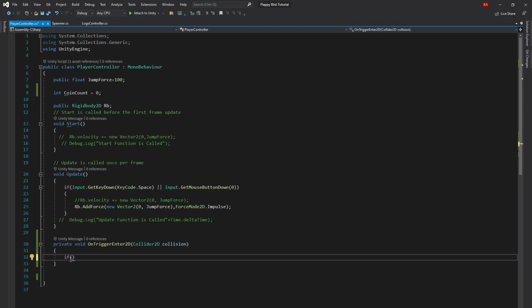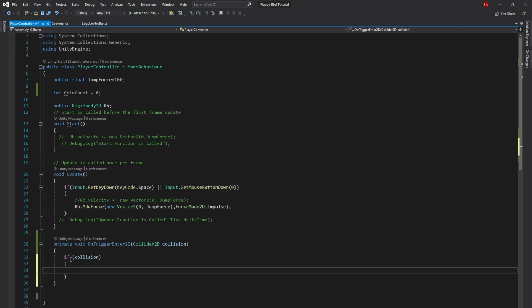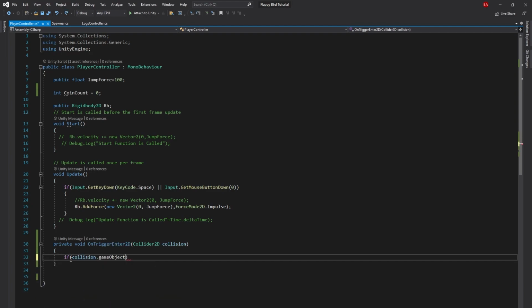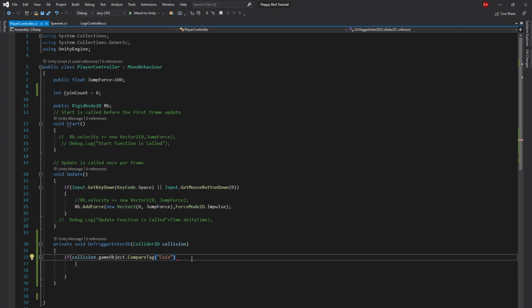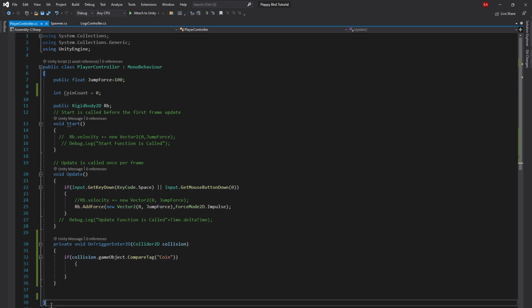Okay, and now if collision.gameObject.CompareTag, and it should be coin, just like we defined. You have to make sure the name is the same. Let me explain this OnTriggerEnter2D part so you can know how it is going to work.